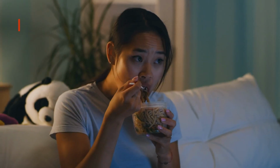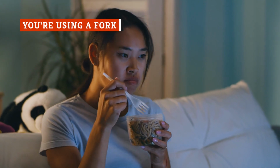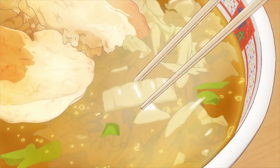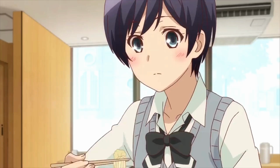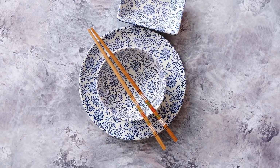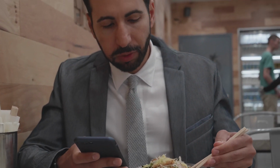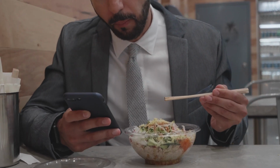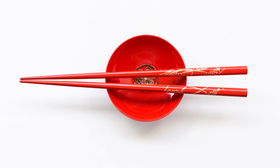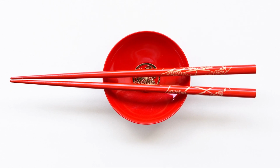A fork is a perfectly serviceable implement to use to eat your ramen, but that's not how the noodles were designed to be eaten. Chopsticks are the perfect tool for gripping your ramen noodles with minimal slippage. We recommend you invest in a pair of reusable chopsticks that you like, and use those as opposed to disposable ones. With China alone going through 40 billion disposable chopsticks a year, it's good not to add to the waste by using utensils that you know you'll throw away after your meal. Plus, getting your own chopsticks means you can choose a cute pattern and design that you like and can use them indefinitely for years to come.